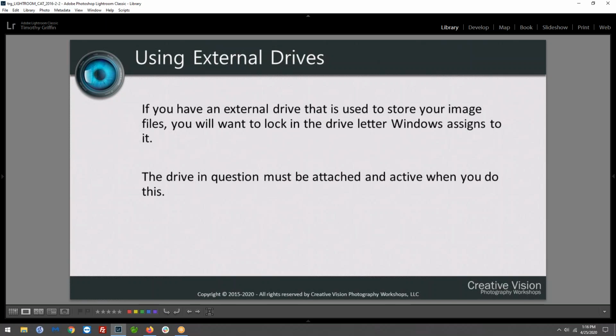What can happen is, when you start your computer and maybe one time you have a card in a card reader, when it restarts, it applies a letter to that card, and then your external drive gets a different letter.